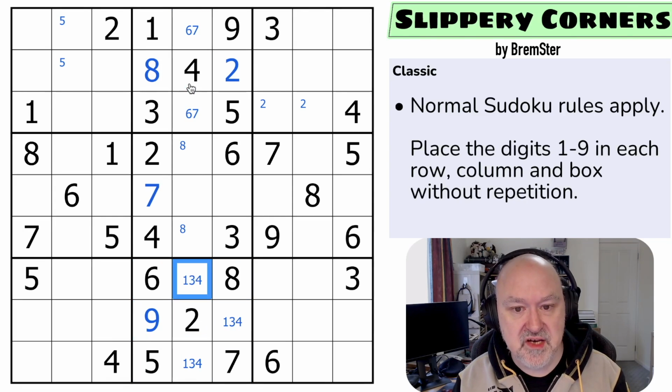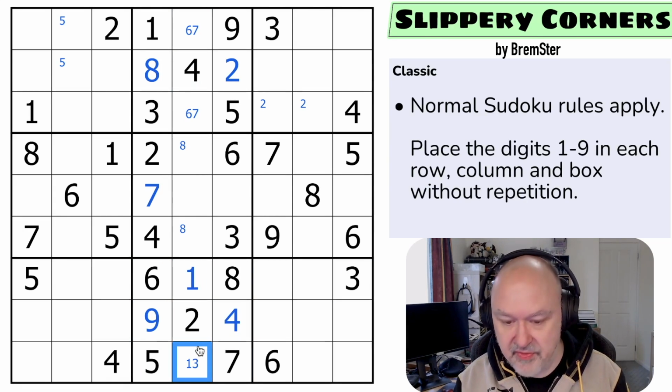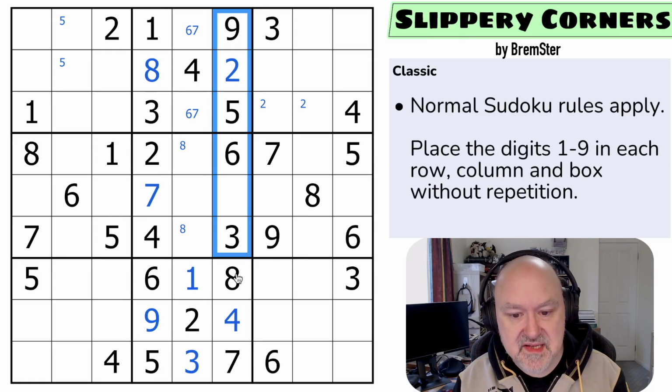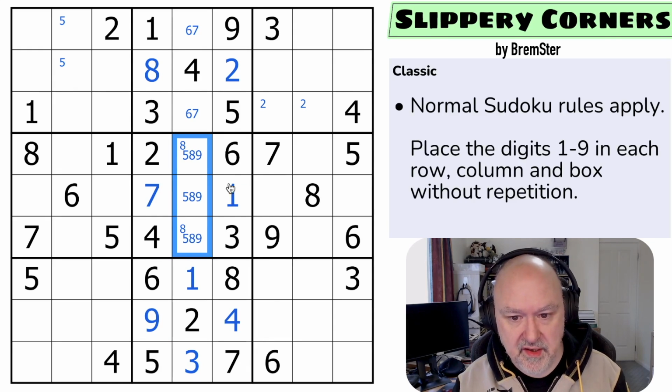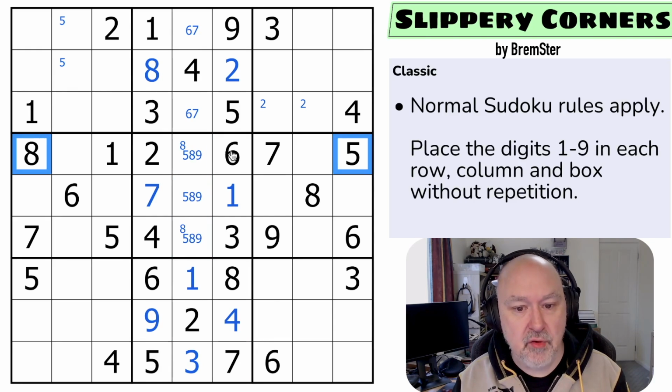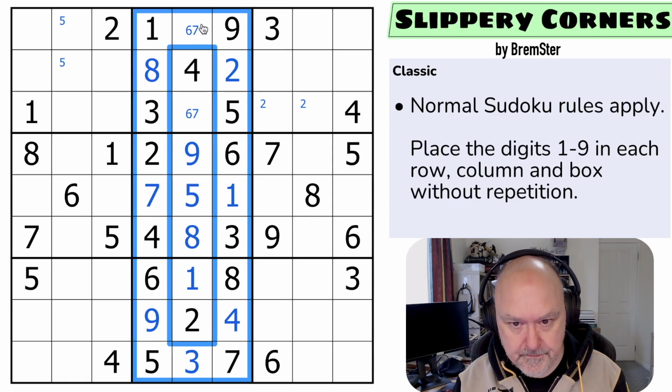And I can do some eliminations there. The 4 is looking down, taking the 4 out of there, so I can make that the 4. This 3 is looking across, making that the 1, and that the 3. That means in this column, I know which digit hasn't been placed. So I've placed all of the digits except for 1. So this becomes the 1, and now I can mark this triple. I haven't placed a 5, an 8, or a 9. Well, there's already a 5 and an 8 in row 4, so that becomes the 9. I already knew this couldn't be the 8, so this has to be the 5, and this has to be the 8. And I've now completed these 3 boxes.